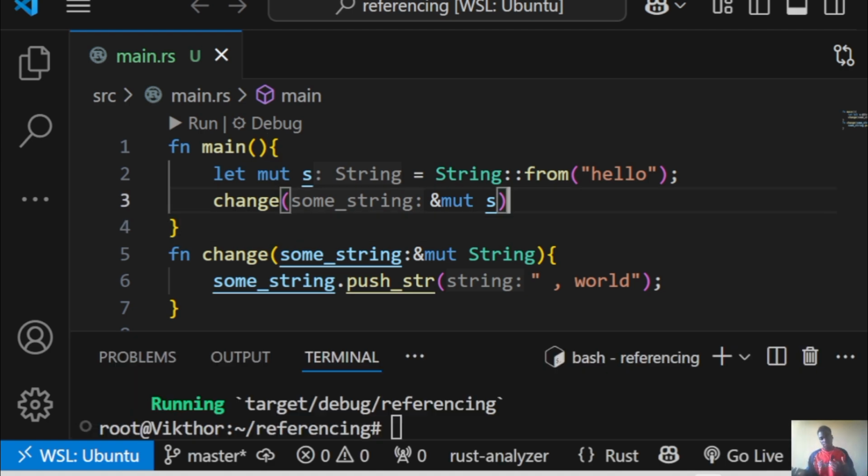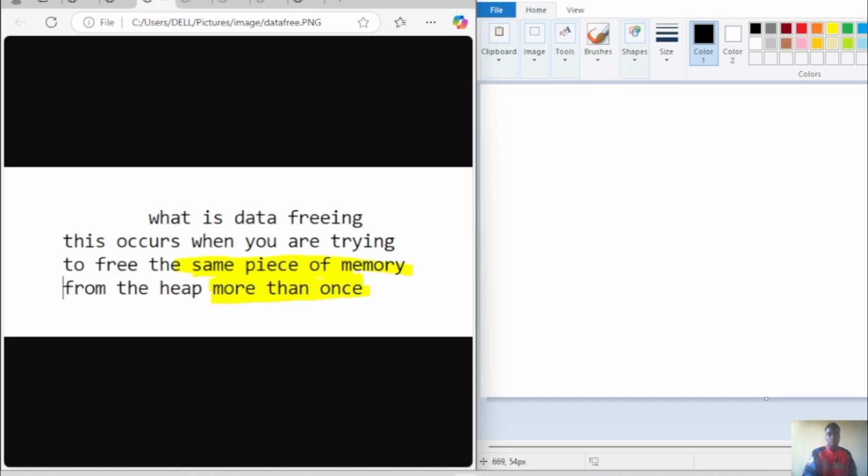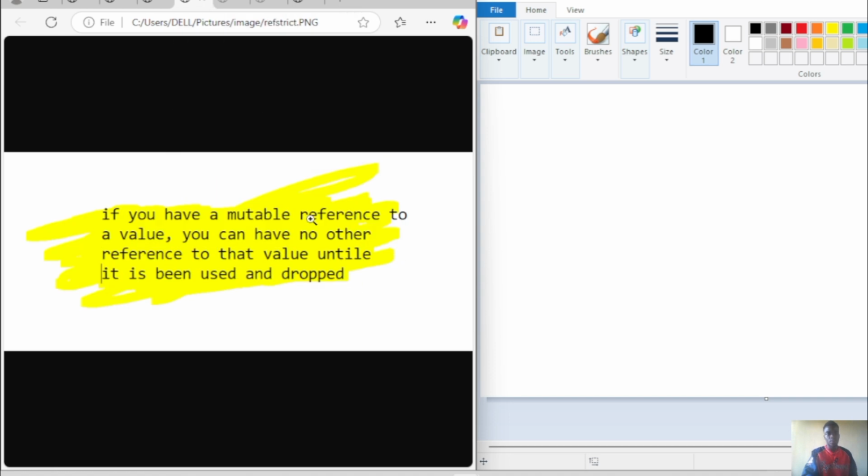There is something you have to pay attention to, which is where our slide comes into play. It says that if you have a mutable reference to a value, you can have no other reference to that value until it is used or dropped.